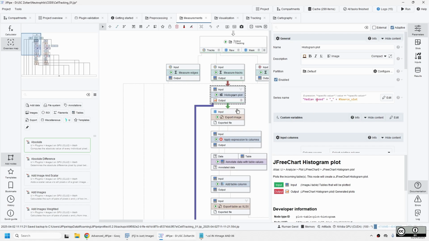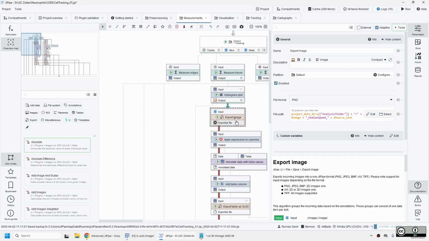So now I have a histogram, and now I would like to save this one. Now here you have two options. You can either save this as it is, as an image, or you can convert it into an RGB image, which Ruben showed you yesterday, and save that RGB image. If you have a lot of images, like hundreds, then the latter is faster. So if you convert them to RGB first and then save that as a PNG, that works faster than running it directly. But right now we only have one, so we will take a quick look as a repetition from yesterday of how this one is built.